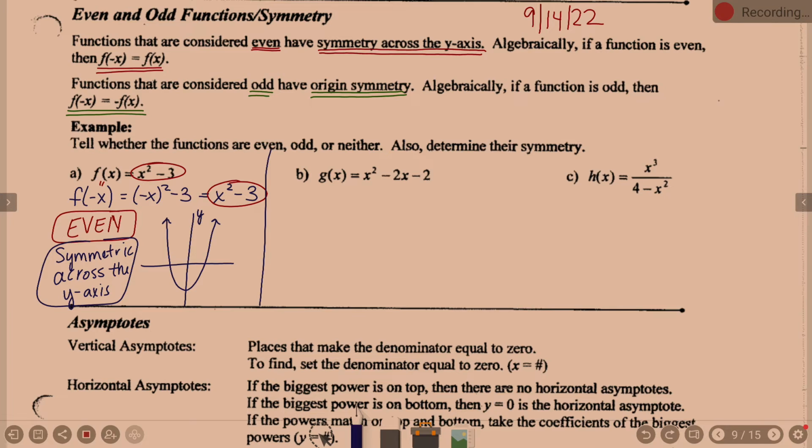So there's an even example for you. The algebra did it for us. Technically, depending on the situation, did you even have to do the algebra? Could you have just graphed it or thought about the graph? You could have. Nothing says, and as I said, it depends on the situation, which is why I'm teaching you both sides of this. Nothing says you had to do the algebra here. Yes, looking at that graph tells me it's even. I understand that. But there are important reasons to see both sides of it.